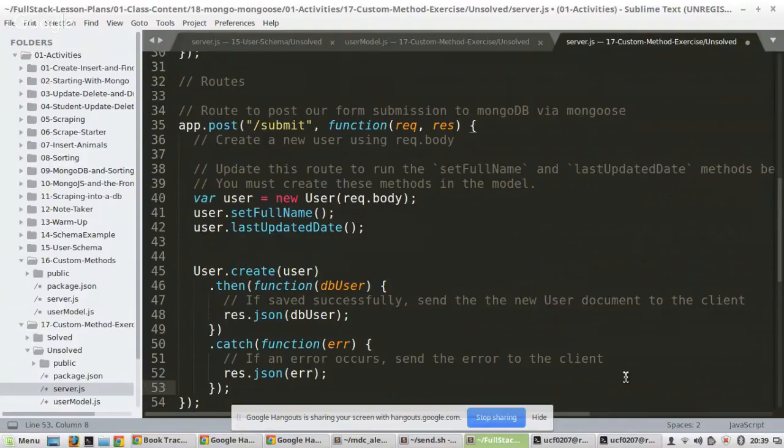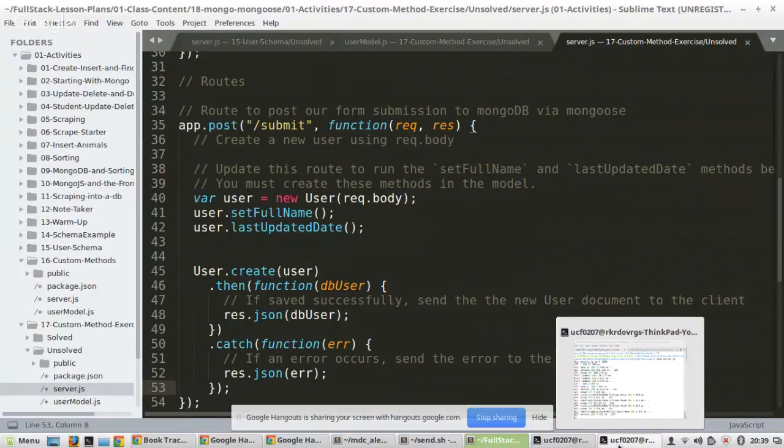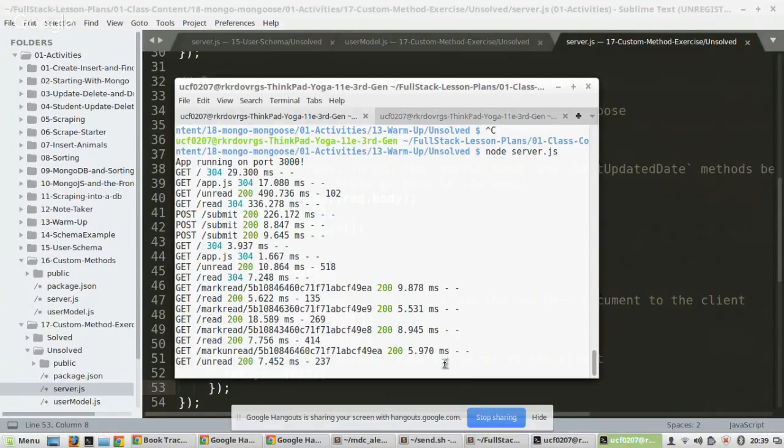Okay, that should be all we need to do for this exercise. We want to try to run it. Okay, so Lucas, go to the console. It's the thing there to the right where it says UCF at the bottom. Yeah, either one of those is fine. Okay, so hit Control-C to quit out of this.